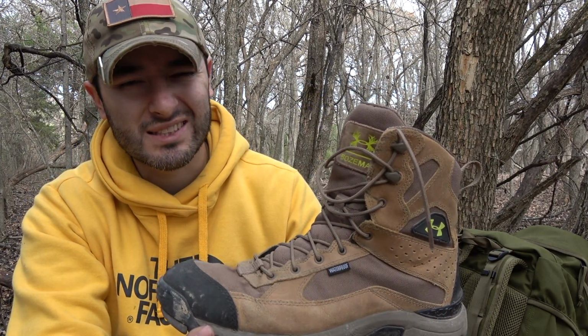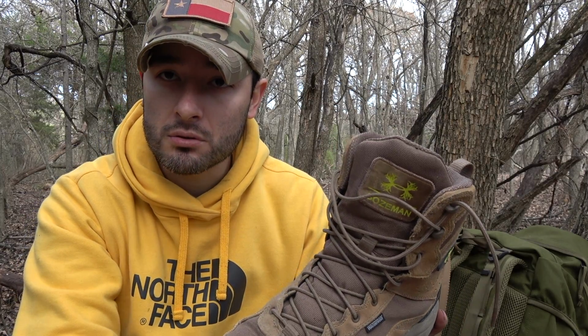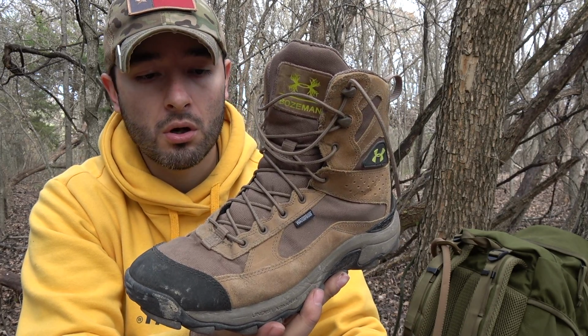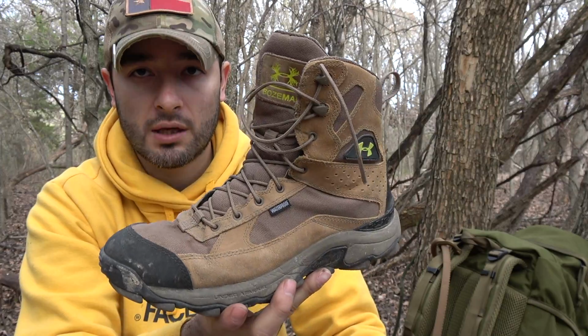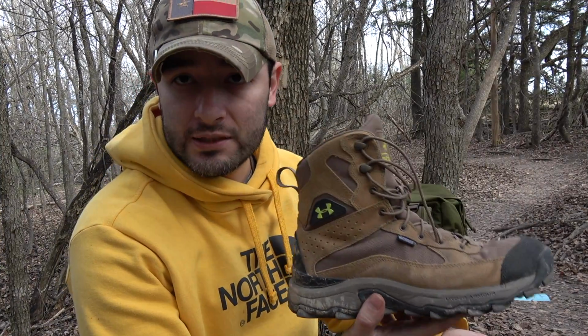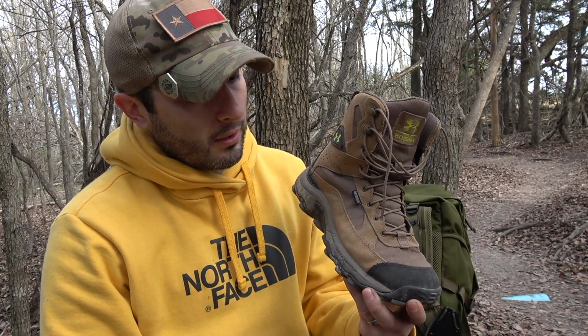I was kind of skeptical when I first started to wear these, primarily because of the initial discomfort that you get the first time you put on a shoe, or any kind of footwear really. But then as I kept wearing them, they started getting better and better. So if you guys are looking for a replacement boot or a new boot, or you're just doing some research to see which kind of boots you would like, I would definitely recommend these. These have been really good to me, and I still like them.